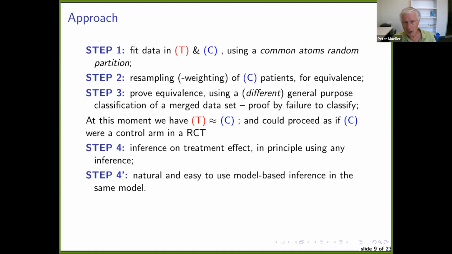So they are available. Can I still go back to the previous question, because I think I slightly misspoke. The historical data, the real world data, exists when we are at the design stage. But the actual creation of the synthetic control arm is a process that we carry out once the new data is available. To prove equivalence, we merge the two, I told you, right? So we need that data.